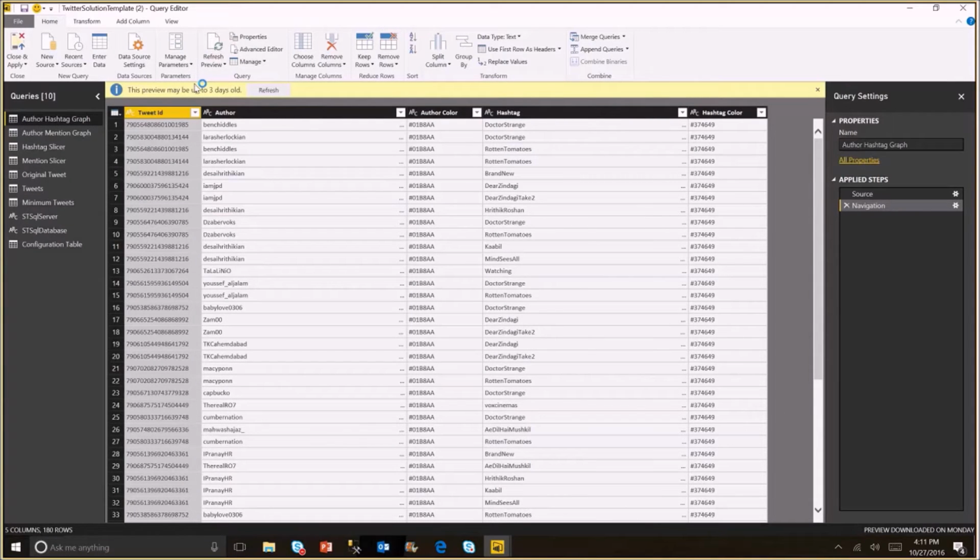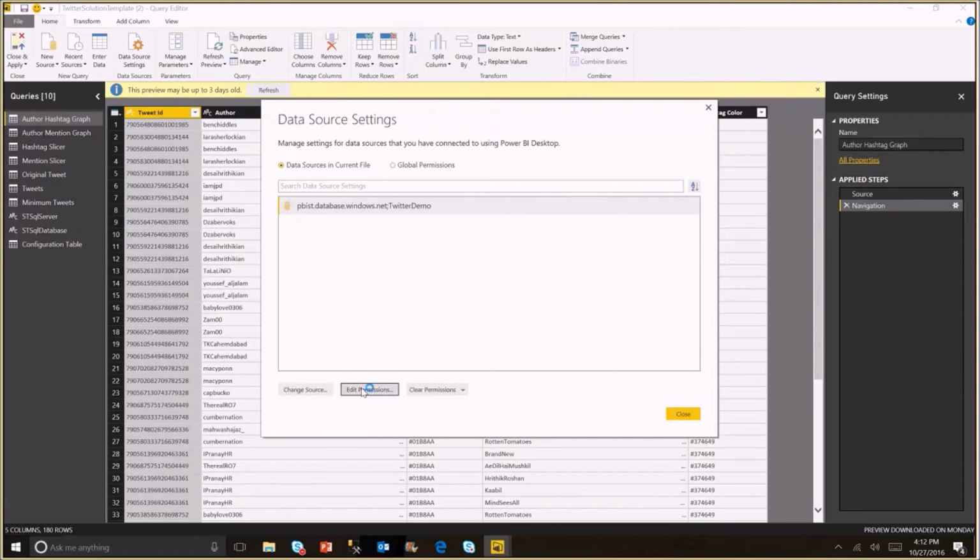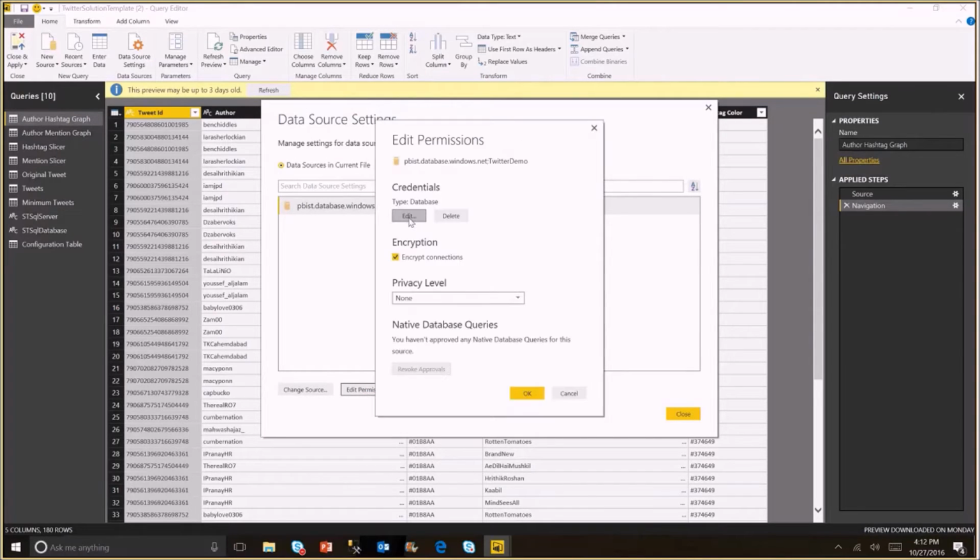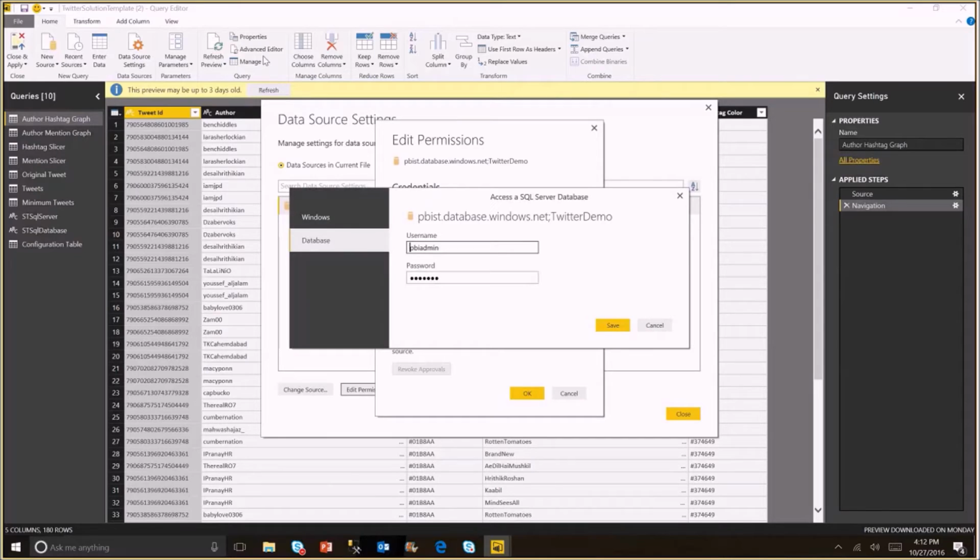In my case, it has actually cached my details, so I don't have to log in again. But if you go ahead and start out with a new Azure SQL that you've not used Power BI with before, you will get an Edit Credentials button over here. And then if I go into data source settings and edit permissions, this is going to mimic the exact same box you would get if you clicked on edit credentials.